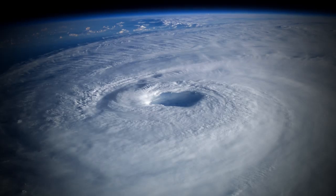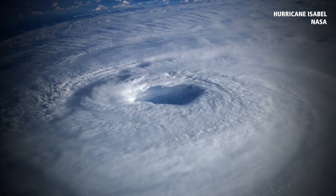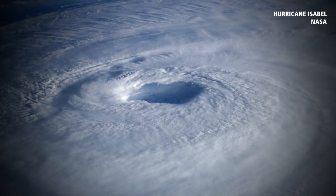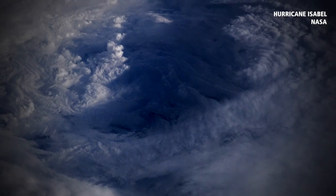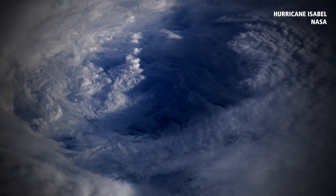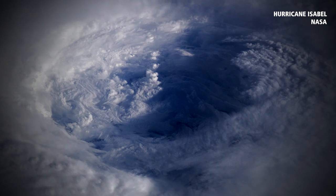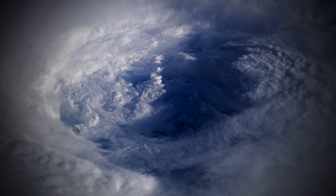And then finally, a hurricane that's kind of been swept under the rug — 10 years ago, it's Hurricane Isabel. Look at these views from the International Space Station. You can see the stadium effect. You can actually see the low-level swirls within the eye itself. The eye is not necessarily clear — it can have low-level cloud vortices embedded in them. It was truly spectacular imagery from the International Space Station.